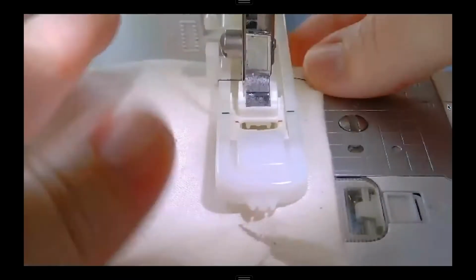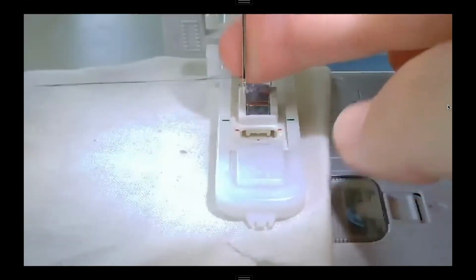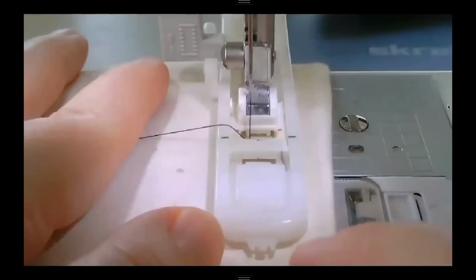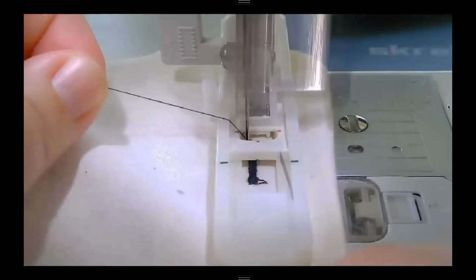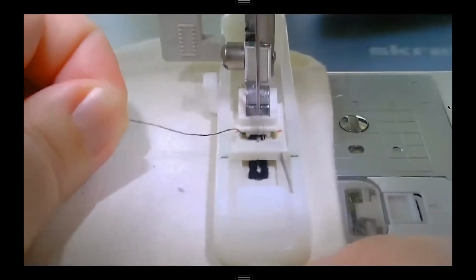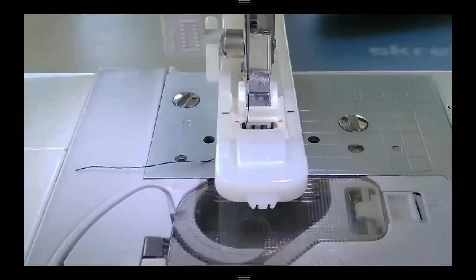So I'm going to go ahead and just do it on a scrap piece of fabric through two layers. I have it folded in half. I'm going to do a test buttonhole just to make sure everything is working properly before I do it on my final garment. I've switched my stitch over to my buttonhole function. So just checking that, mine is really nice and dense, very secure, and it looks like it's working properly. So now I can do it on my final garment.